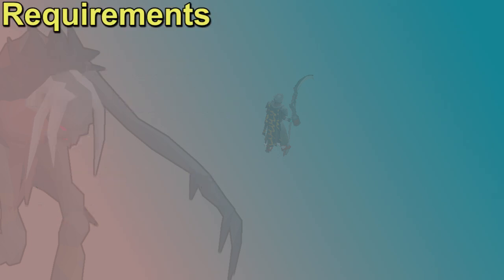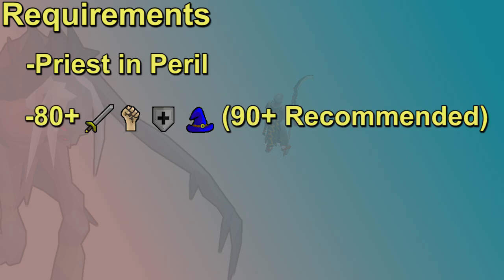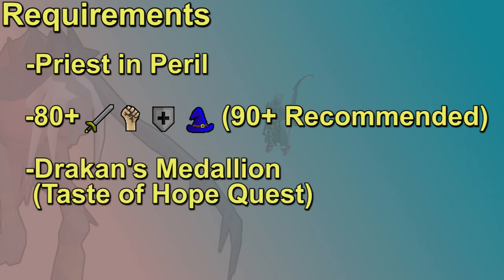The only actual requirement is the Priest in Peril quest. You can kill the Nightmare in a team with like 80 plus attack, strength, defense, and magic, but I highly suggest 90 plus in these combat stats to make the grind a lot better. Finally, you want the Drakan's Medallion. It is a reward from the Taste of Hope quest, and it is very helpful for traveling.